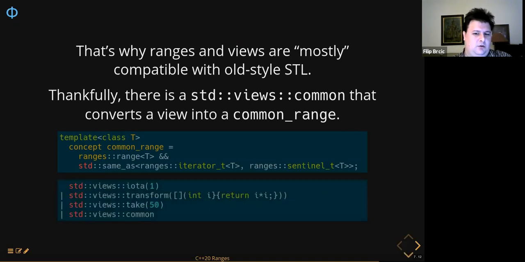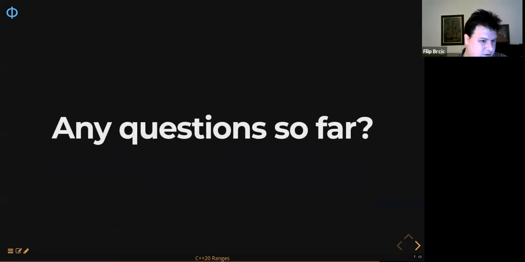So now if you run that iota, which is a standard iota algorithm, but transformed into a view, and square every element and take the first 50 elements, you will be able to use that in old STL algorithms. So are there any questions?